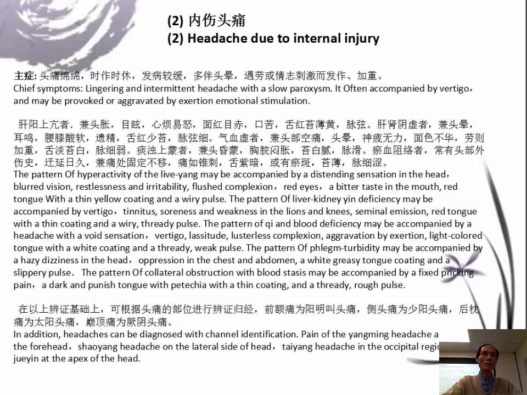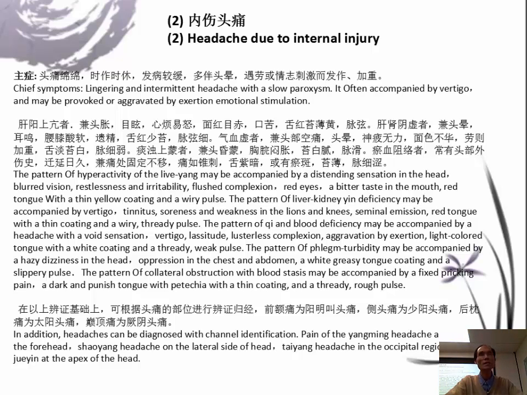And what is the difference between the headache due to qi and blood deficiency and others? We can find that this is always a headache at the top here. If the headache happens around here, that means you are lacking qi. But because this region is governed by Jue-yin, and Jue-yin, of course, is the liver and also the pericardium, right? So you have to tonify your blood in this case.